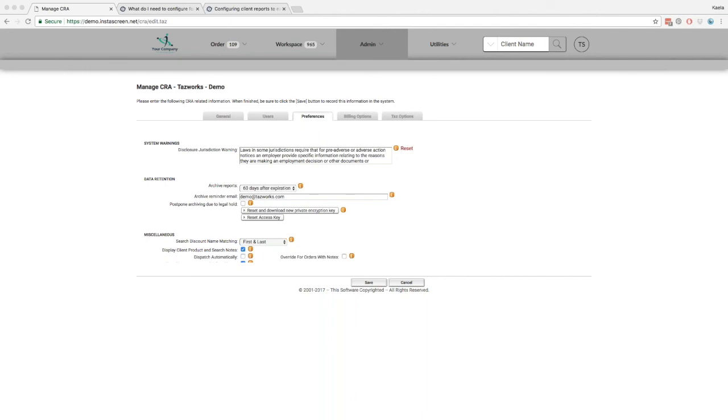If you haven't done anything when archiving turns on, the only thing that will happen is that 60 days after your expiration date, those reports will not be editable anymore. Nothing will be exported to the external server. You won't have anything for your clients stored really long term. If you're okay with that, then awesome. If you only need data stored for 5 years or less, then you don't need to do anything else.